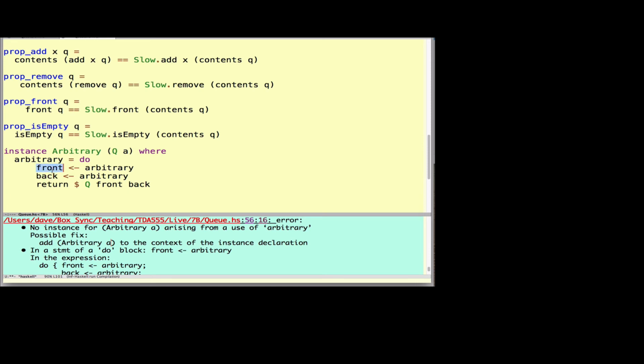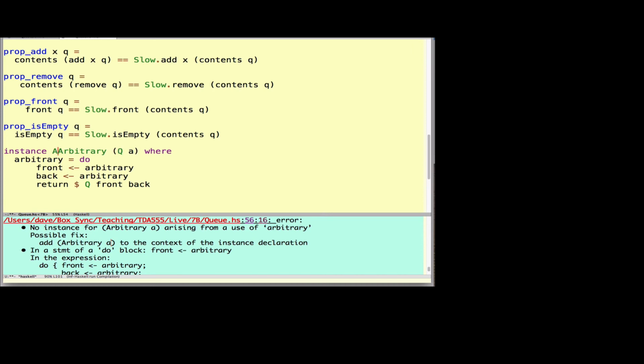But you can't generate an arbitrary list of any type A. It has to be a type A which you know how to generate. Right? So we're trying to generate a list of A's here and a list of A's here. We can only do that if A itself is in the Arbitrary class. So actually you can have an instance declaration that has a type constraint, a class constraint, and that is that if A is in the Arbitrary class, then we get an Arbitrary at this type.